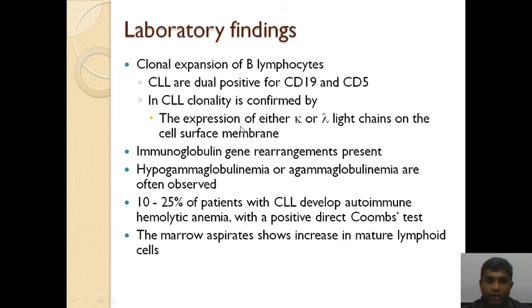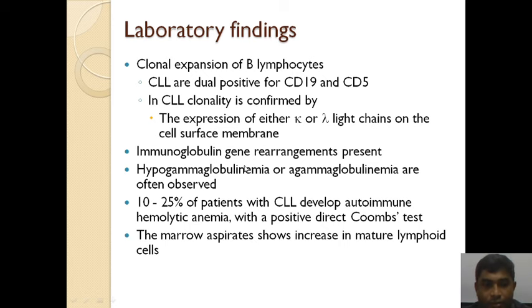When we say clonality, it means the presence of only kappa or lambda on the cell surface. In a normal individual, there is presence of both kappa positive and lambda positive cells in the peripheral blood, whereas in the case of CLL, there is proliferation of one subtype resulting in presence of only kappa positive cells or only lambda positive cells. So when kappa positive cells are present, the lambda positive cells are predominantly absent. This is what we call clonality, and it is common to all lymphomas and the CLPDs, including CLL.